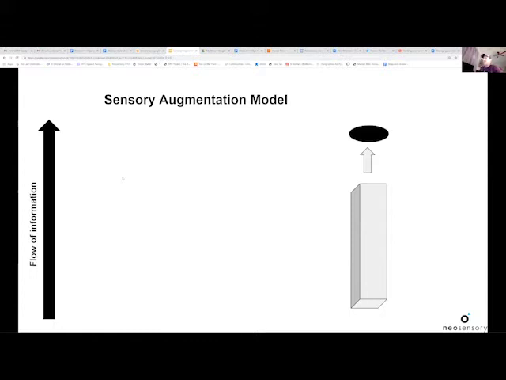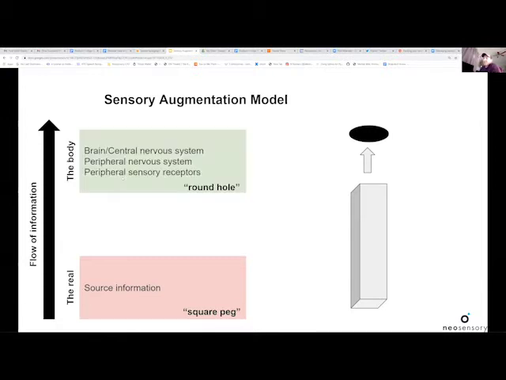And where does one start when faced with the unknown, but start modeling? So there's some sort of information out there in the world that we care about. It could be from within our immediate environment, such as sound or infrared light, or it could be from somewhere far, far away out in the ether, like stock market data. Our goal at the end of the day is to get this information to the brain. And the gateway to that is our peripheral sensory receptors.